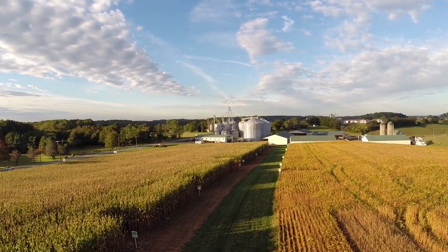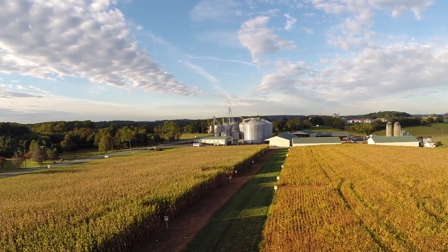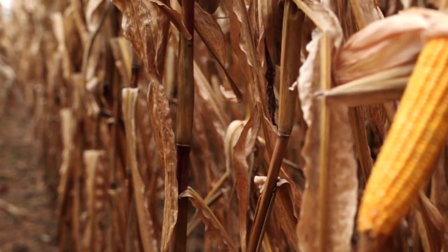Currently, I've used the AgriHance V to improve the vegetative growth and the AgriHance R to finish the crop off. What we see with the AgriHance products and also the liquid carbon is increased stress tolerance in the plant. Plus, with the MicroHance, we're getting the micronutrient package in there to finish the crop out and feed the plant.